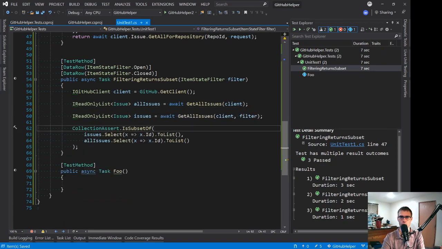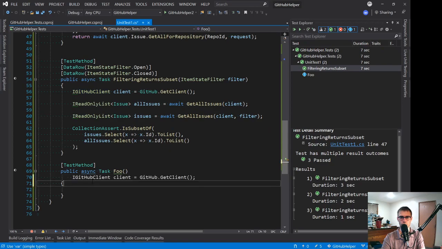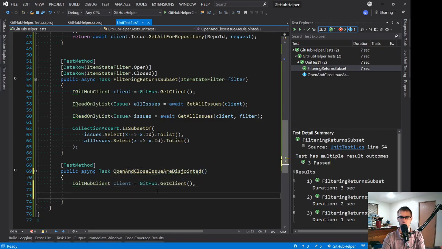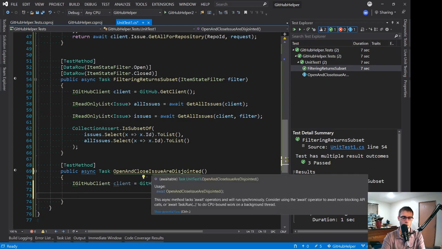Okay, but now we want to do this one. What do we call this? Open and closed issues are disjointed. Maybe? Yeah, is that fair? Yep.